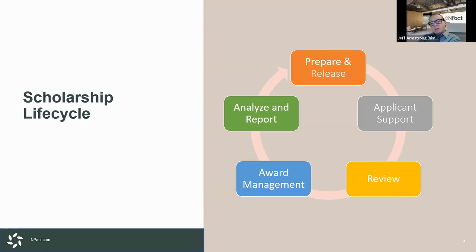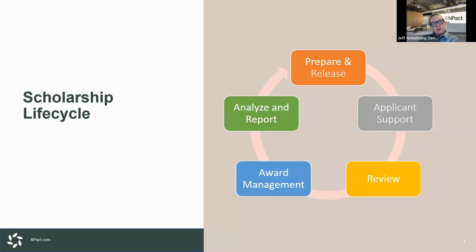Once the applications are submitted and you're ready to start your review process, it may be a cyclical application where there's a deadline and you start reviewing afterwards. It may be an open-ended application where you review on a regular cadence, maybe monthly, reviewing those applications that come in, etc. But there's a review process that can involve scoring in our community portal with review committee members logging in to score the applications. There can be automated scoring that's configured in Foundation Cloud Grants, or it can just be a manual process of looking at the applications and deciding which ones to award and which ones to decline.